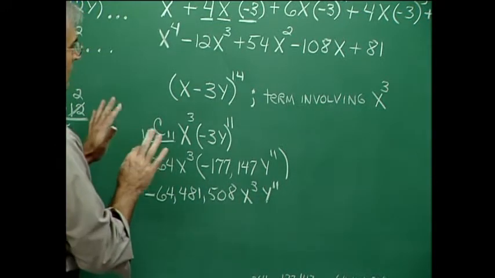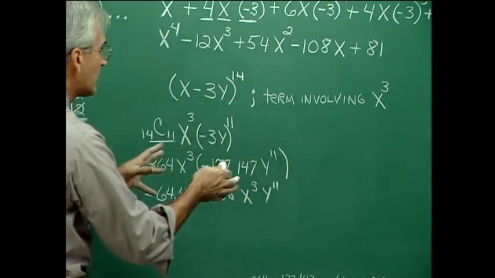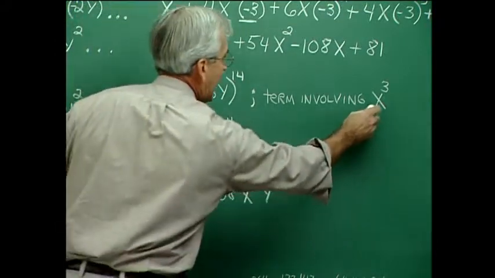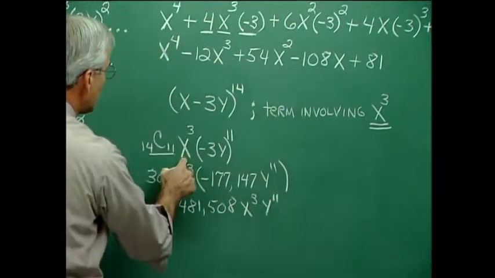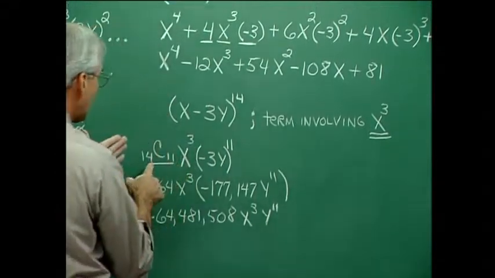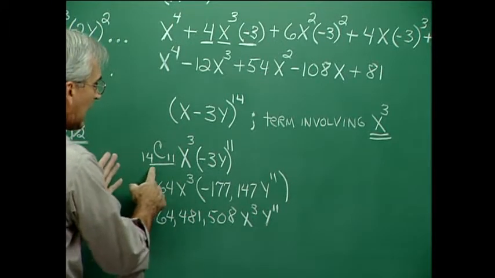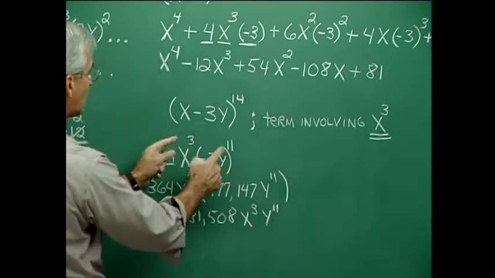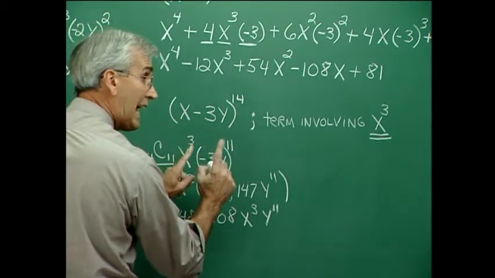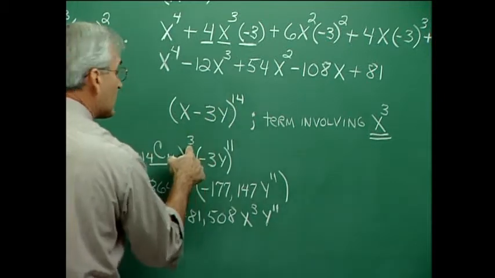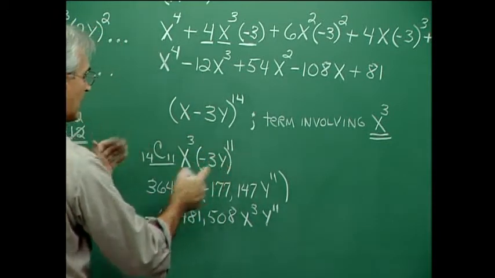But it's important here, I think, to understand how we went through the process, how we started the process here. The term involving x cubed, you see, it all started with that idea. So the term involving x cubed has a naturally occurring coefficient given by this combination formula. And then the other term involves the second item in the binomial raised to an exponent, which we calculate as 14 minus 3. You see, that gives 11 because these have to total 14. And then it's a matter of calculating from there.